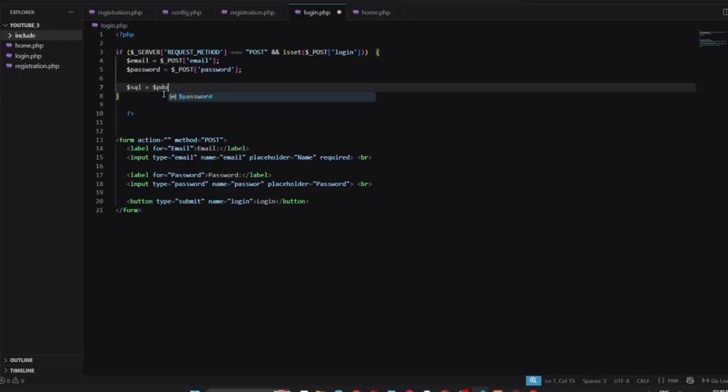Okay, let me just get it all right first. Request statement, select, where email, post.